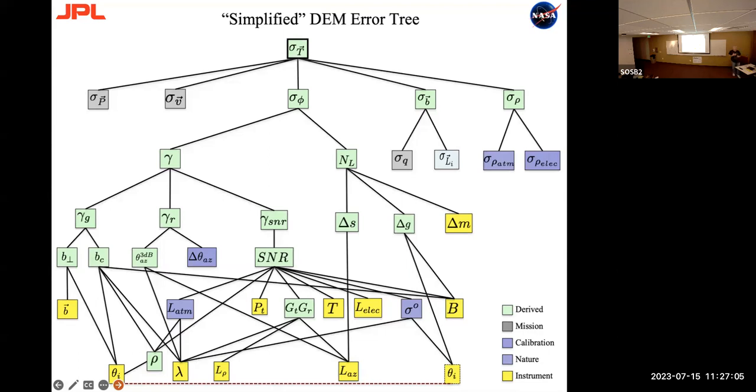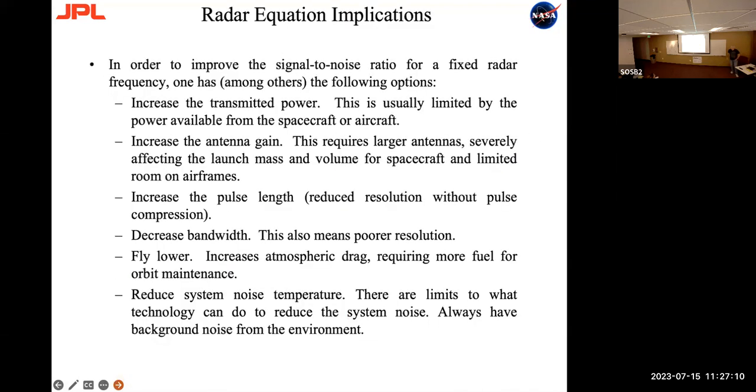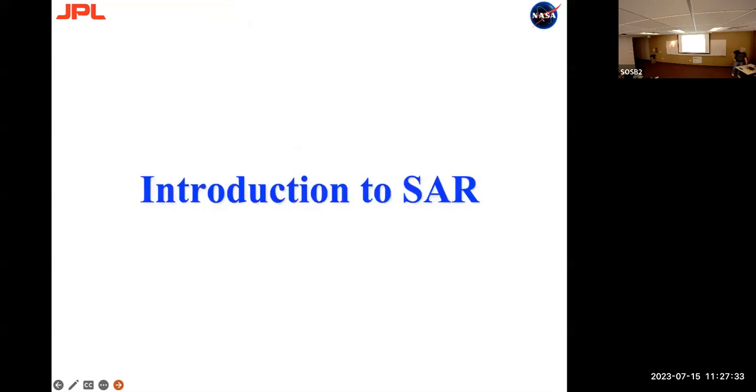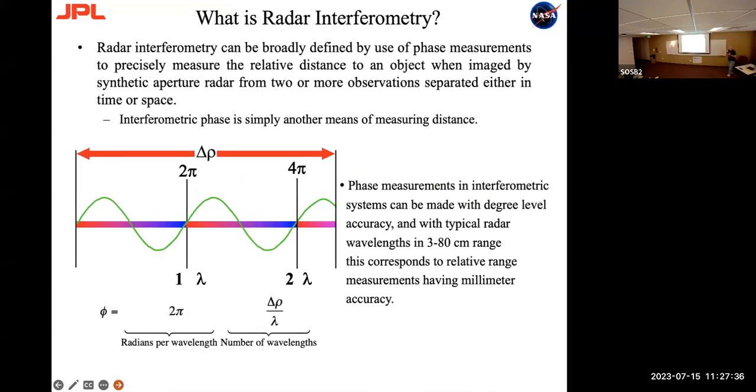And so I need to know more oftentimes to be able to answer, quote unquote, the question. So as I already tried to go through, these are some of the implications of the radar equations and how you increase the SNR and what happens as you do various things. This is the sort of thing that one has to keep in mind as you're going through and trying to understand what happens when I do what to a radar. Okay, so that's the radar equation, and that's SNR in a nutshell.